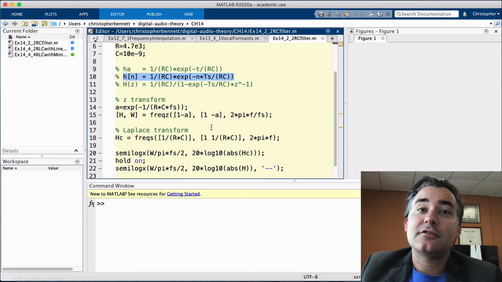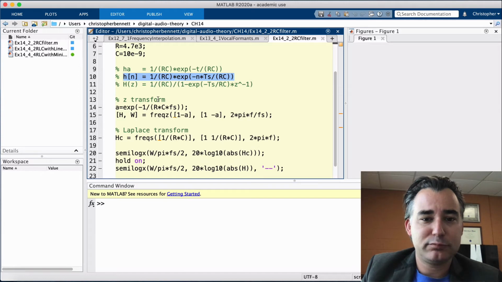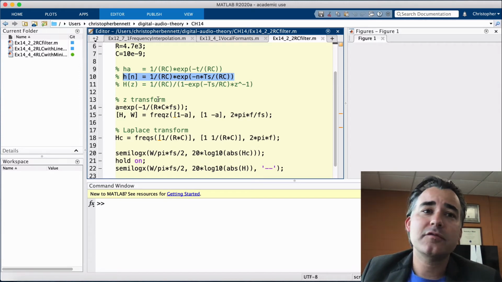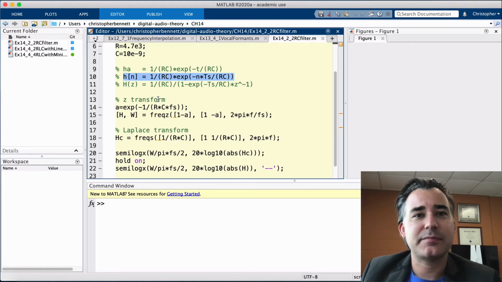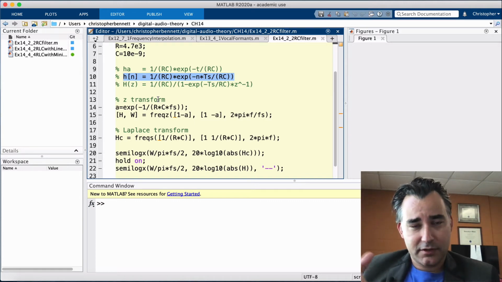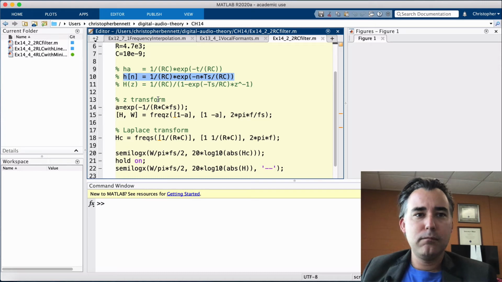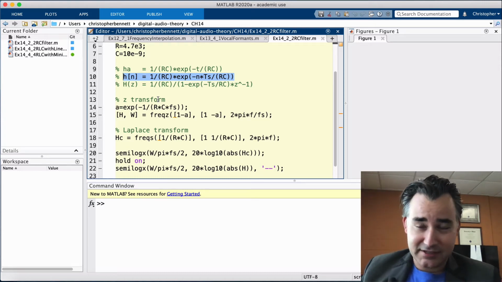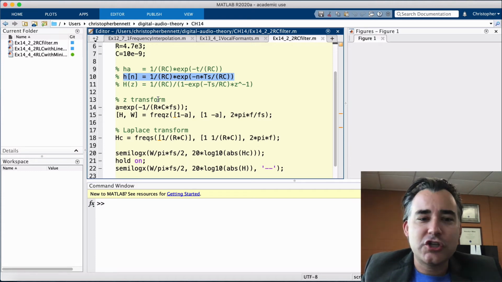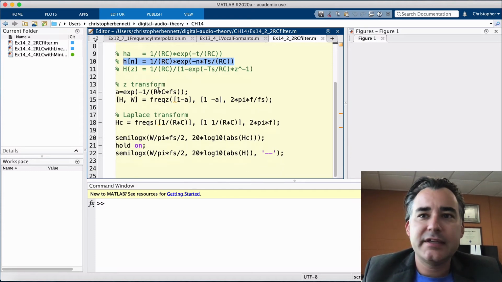The next step is to determine the exact gain of the analog filter at 0 Hertz. We select 0 since this is an LPF, and so it's in the passband. We would select a representative frequency in the passband for other filter types to normalize the digital filter against that level. Solving for the gain at 0 Hertz is covered in the textbook as well. But we're going to find that the gain G is RC times 1 minus e to the negative Ts over RC.